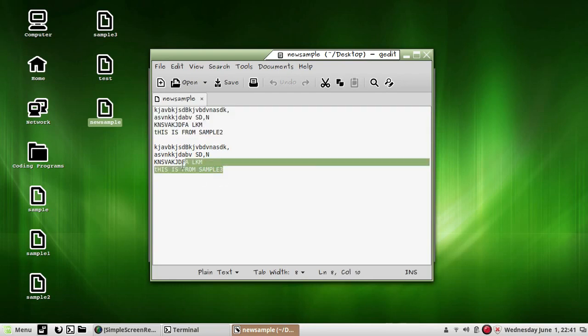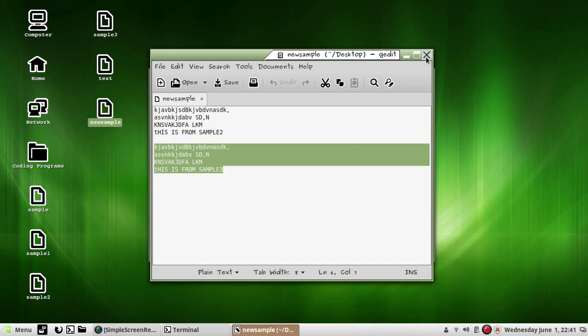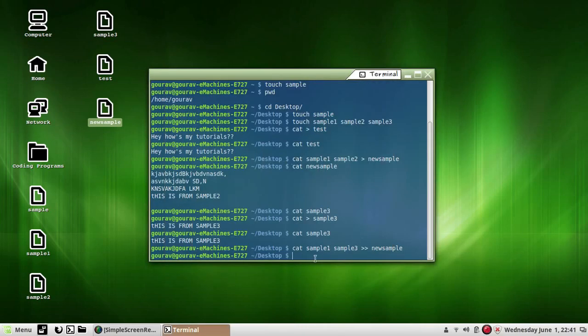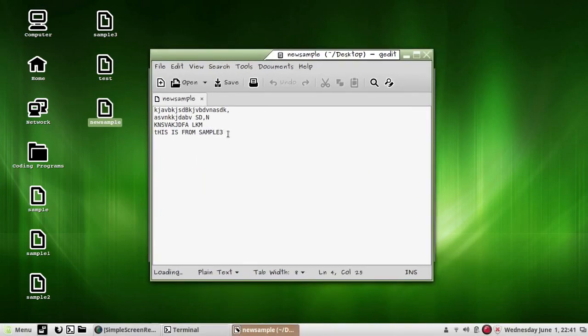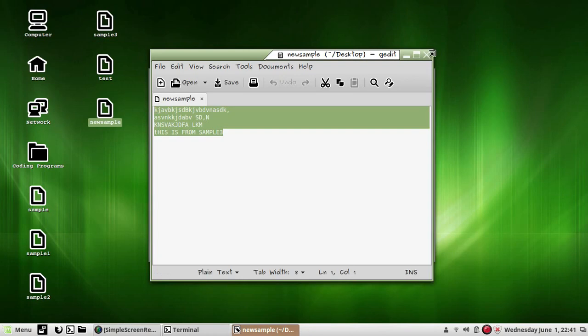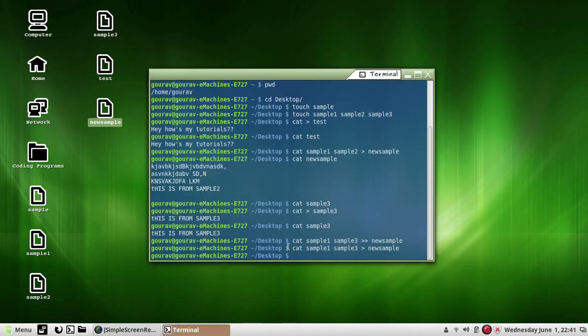If I had not used this redirection operator and used the single operator, then you can see the contents are overwritten, and the latest ones are the contents that new sample holds. So this is how you create files in Unix.